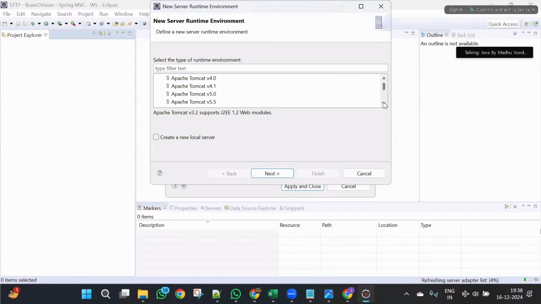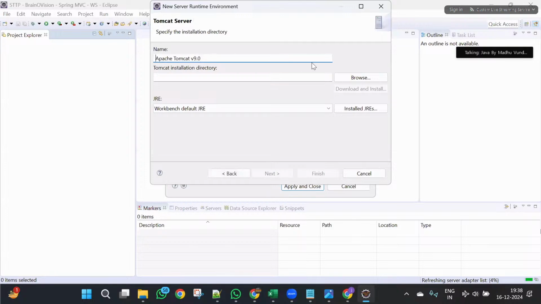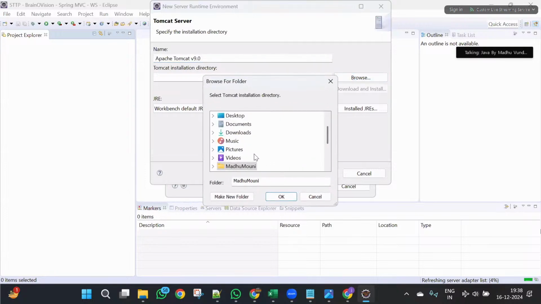Tomcat. Click on next. Click on browse. C drive, Program Files, Tomcat. Click on OK.